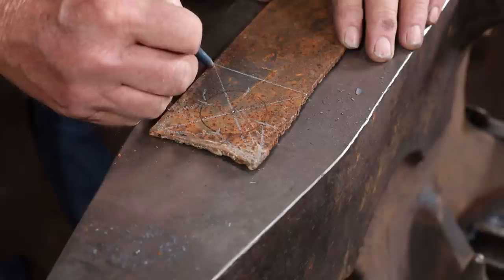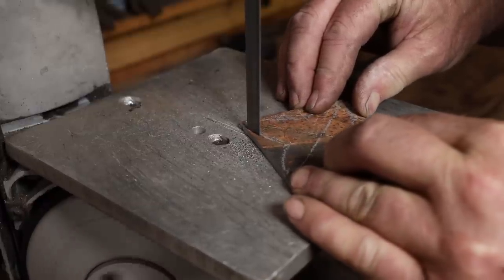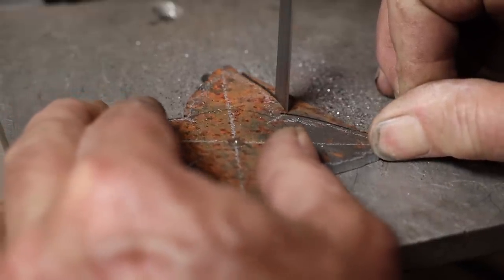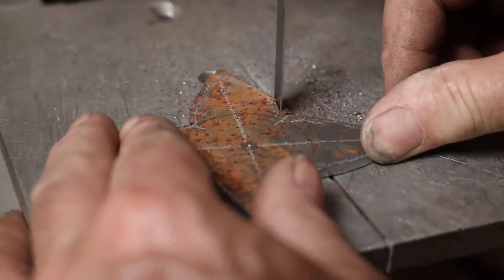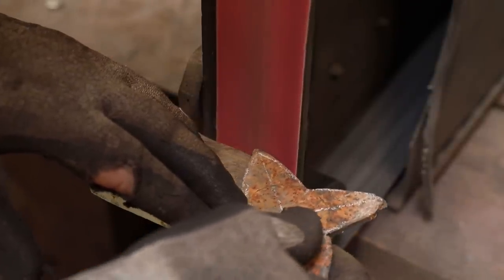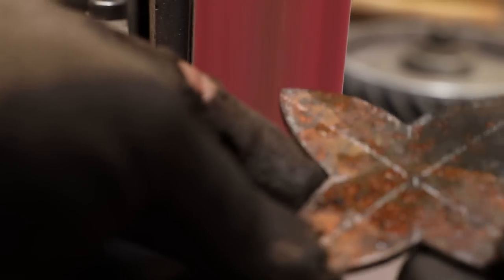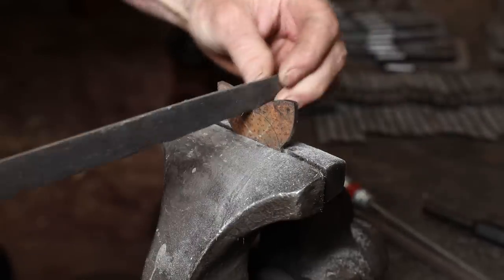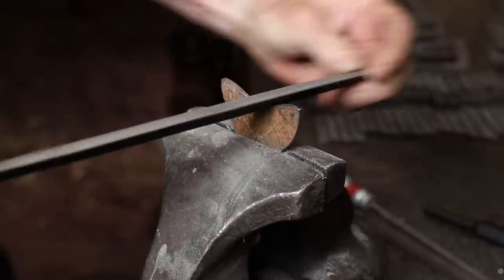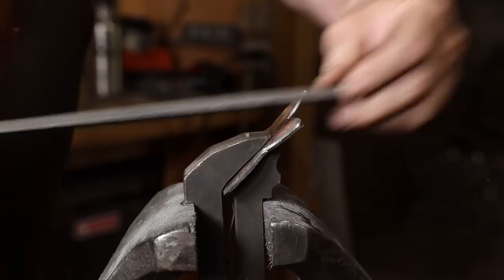I'm going to go with something just a little bit floral looking for this hook. This is going to be a little bit more than just a simple hook, so after filing the edges to clean it up some, I'm also going to file a bevel on the edge. That gives it just a little bit more class.